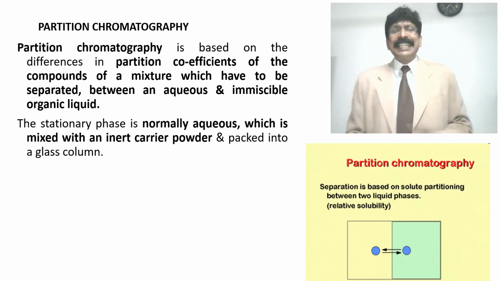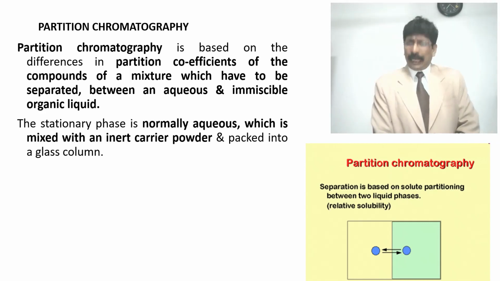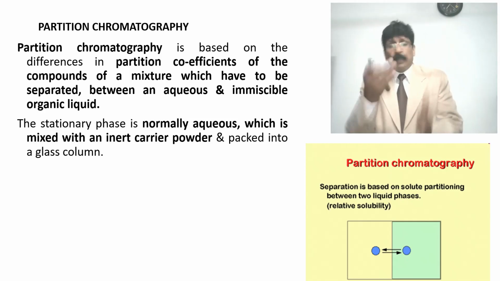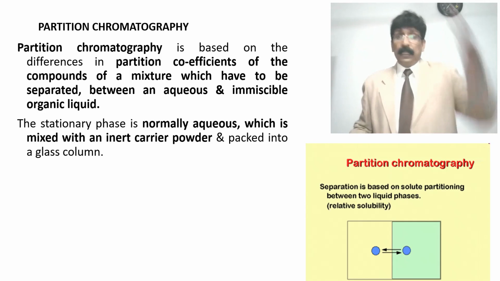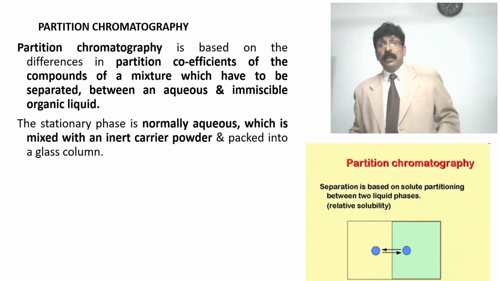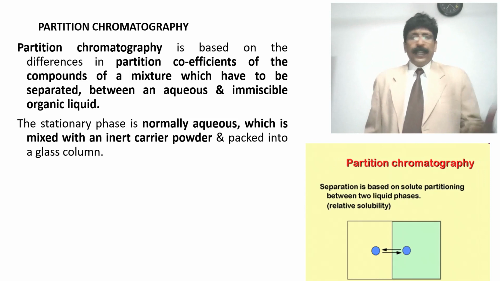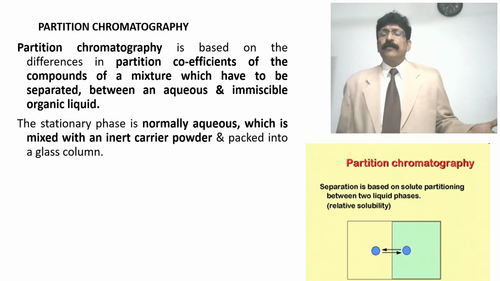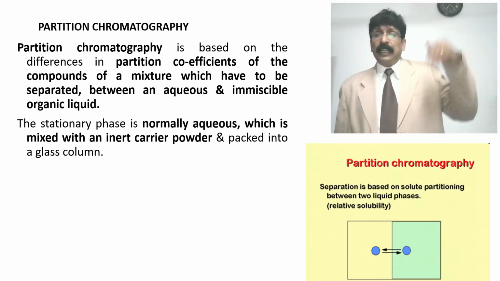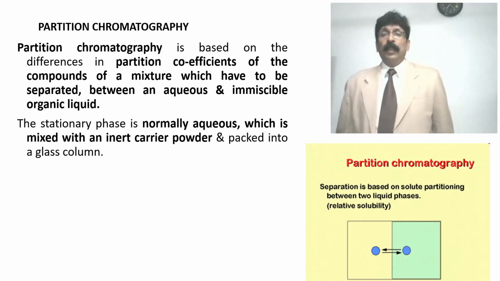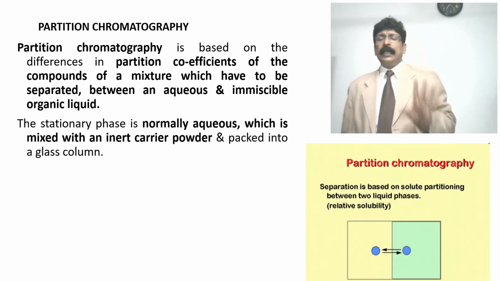The stationary phase is normally aqueous. Usually in a column, if you want a liquid to stay, you need some support to hold the liquid. Otherwise the liquid cannot stay as a stationary phase, while another liquid has to pass through it. So we can use many means to make a liquid a stationary phase. Another solid substance that can hold the stationary liquid is also needed; technology-wise you should think about that.